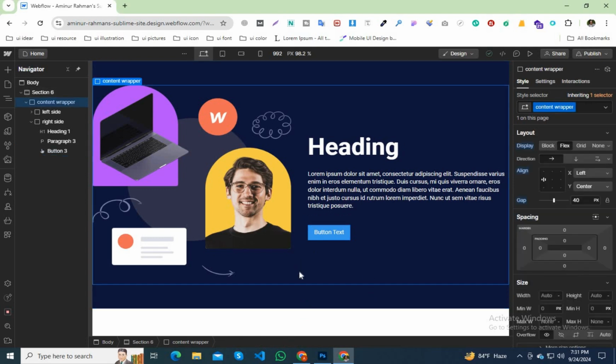So I hope you got it, how display flex actually works in Webflow.